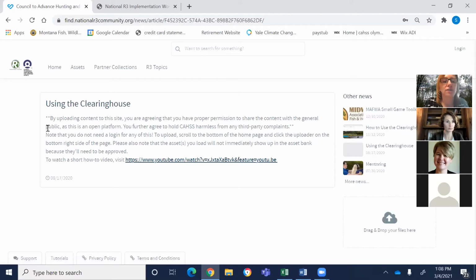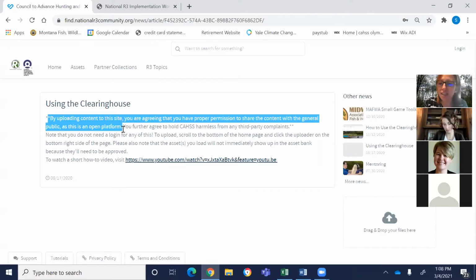Okay. So just to draw attention to this, make sure that if you submit content, that you have permission to do so on behalf of your organization. Okay. At the same time, sometimes some of these assets have copyrights attributed to them. If you're using a photo, make sure you're checking to see if there's a copyright and attribute the credit where it is due. One of the benefits of this community pooled resources is that we share content, but we want to make sure that the right people get the credit and that we aren't misusing the photos or the resources as we go forward. So as a good rule of thumb, make sure you have permission to share content and make sure that if anybody put copyrights on the content that you're using, you give them credit.